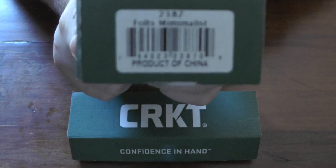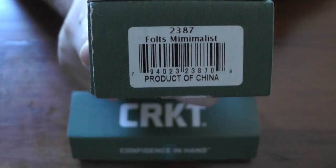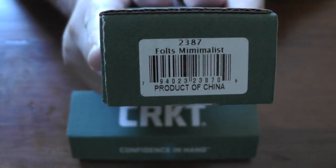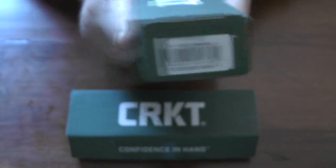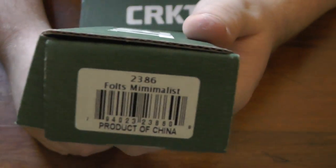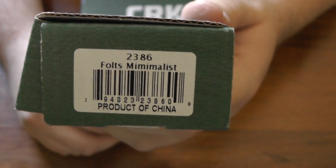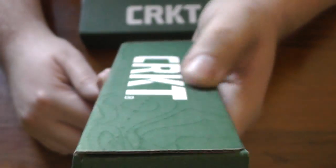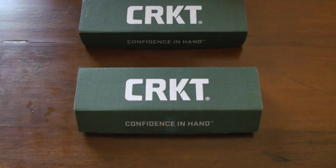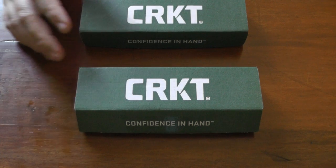This one, as you can see, Folts Minimalist 2387. This one, as you can see, Folts Minimalist 2386. So there is a difference between these two. And to find out the difference, we'll open them up and find out.